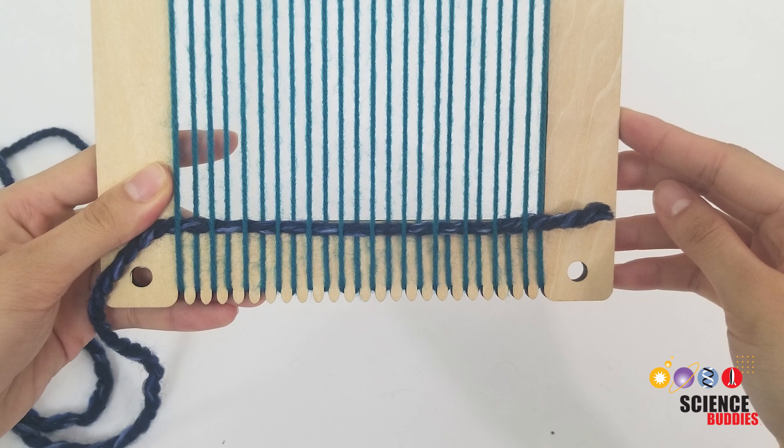First, I will introduce you to some weaving terminology. The warp thread is the vertical threads going through your loom and are held in tension by the loom. The weft thread is the horizontal thread that passes through the warp thread.